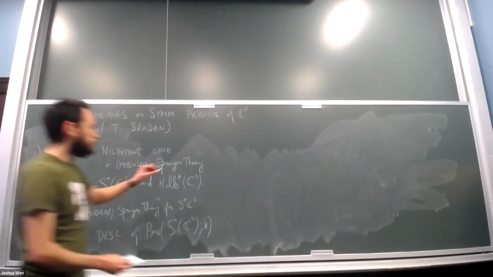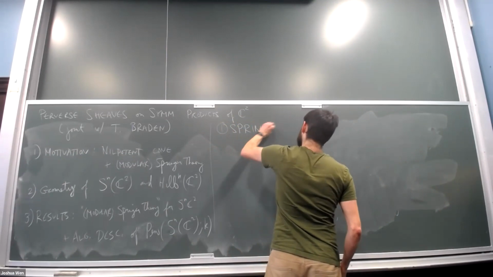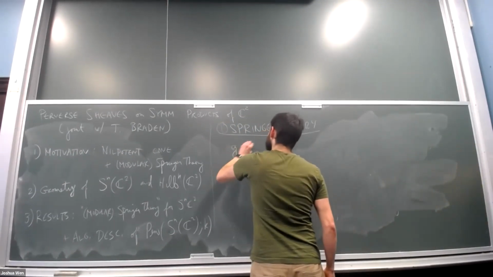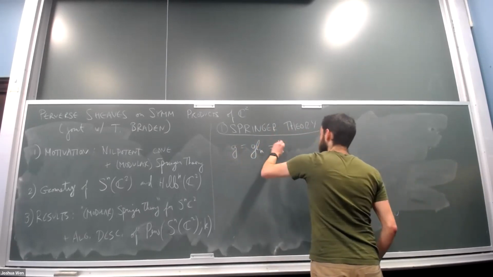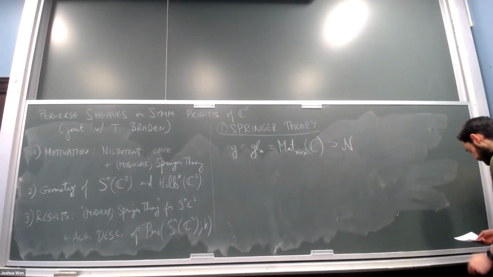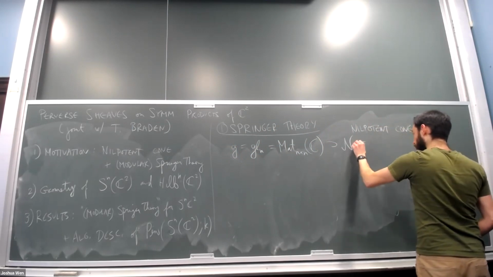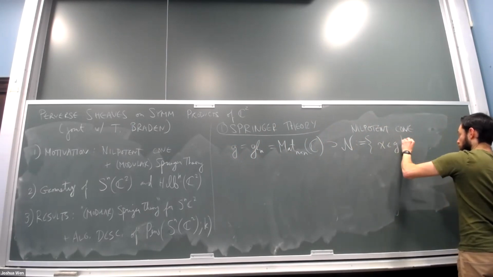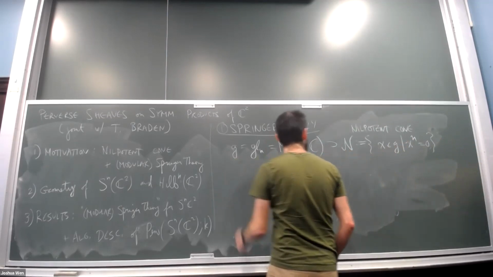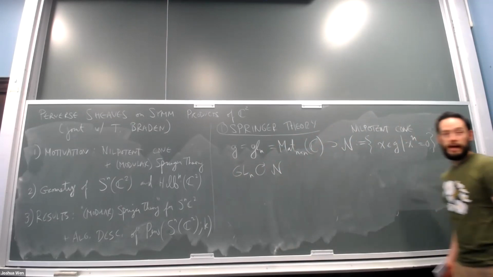So first, the Springer theory and the nilpotent cone. So consider G to be GLn. So this is just n by n matrices, which I'll take to be over the complex numbers, and consider the subvariety, the nilpotent cone, of all nilpotent matrices. So matrices, in particular, where x to the n is 0. This space is singular. It comes with a natural GLn action.